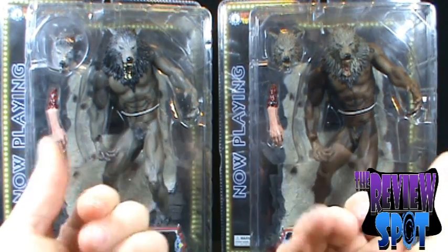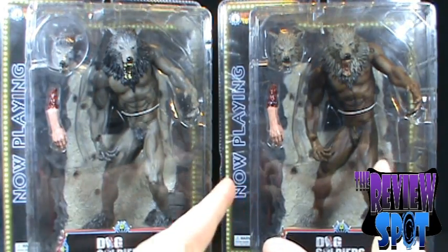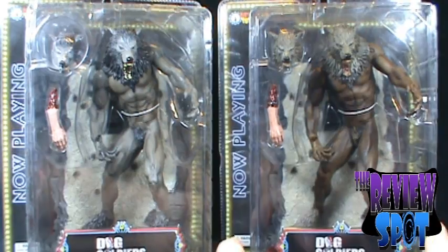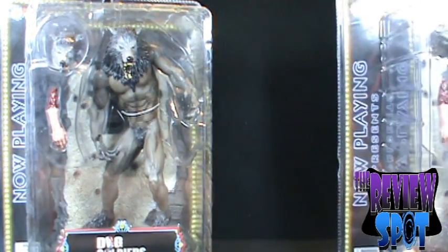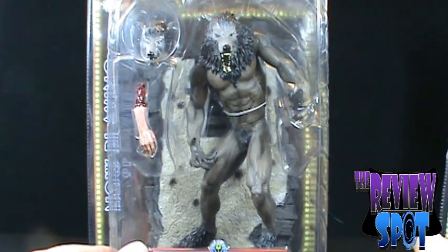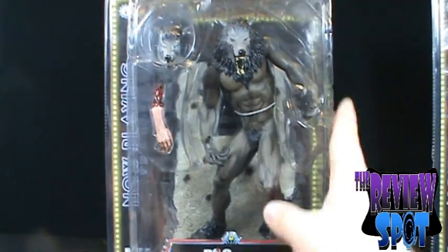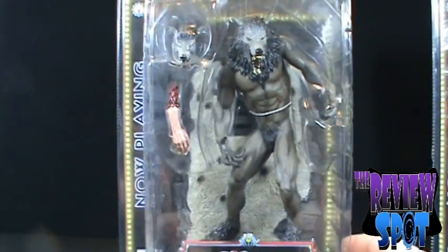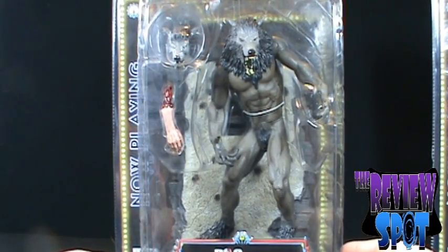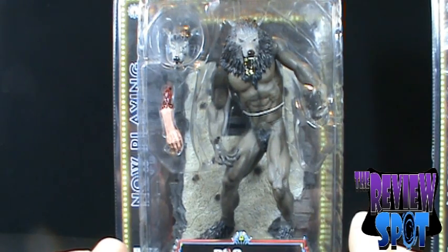Now personally, as a matter of preference, as much as I like the brown werewolf, I think I like the gray one just a little bit more. So for that reason, I'm actually going to move the brown one out of the way. There's a slight difference in paint really in the head and stuff, but I think what I'll do is open up the gray variant, just because I think it looks a little cooler. We're going to have a better look at the Dog Soldiers Werewolf.